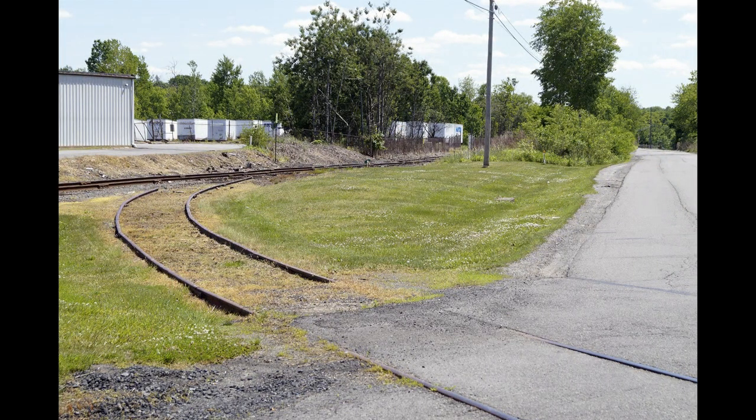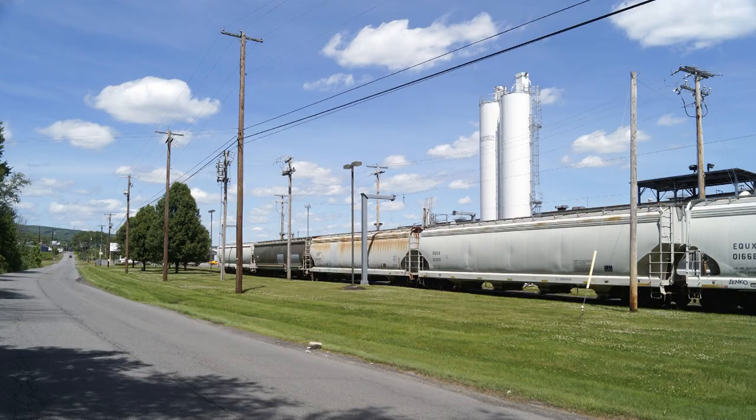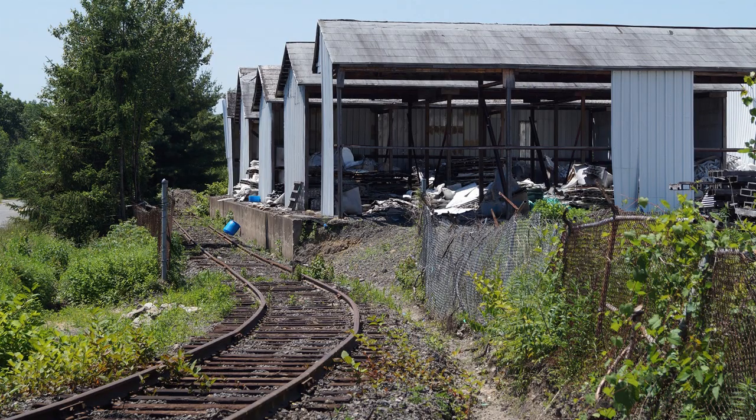I don't know if Rosenstein's cold storage will see rail service again, whether under its current name or a new owner, but I'll be keeping my eye on the development of this area. And speaking of development in the area, 3 years ago I talked about a spur and an accompanying grade crossing being rehabilitated a few miles down the line. I promised an update but never heard anything more about the progress that was being made.